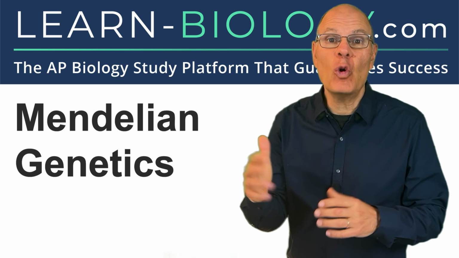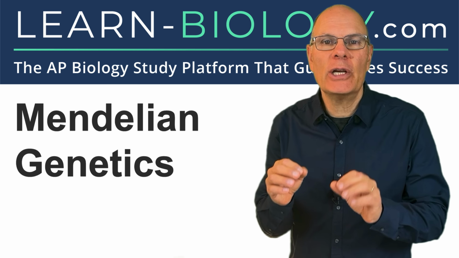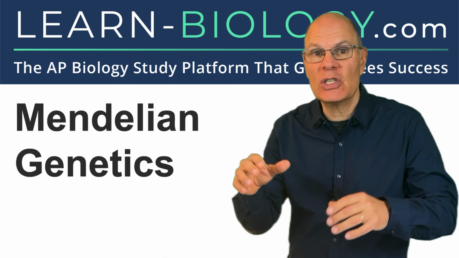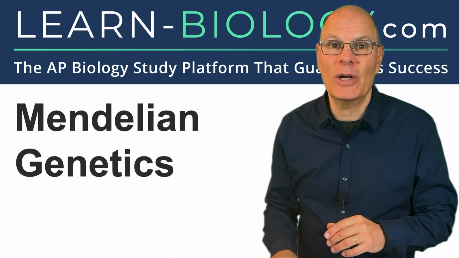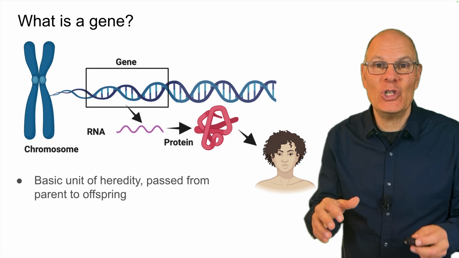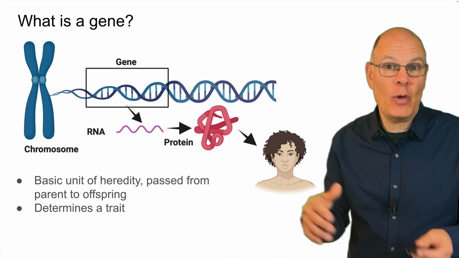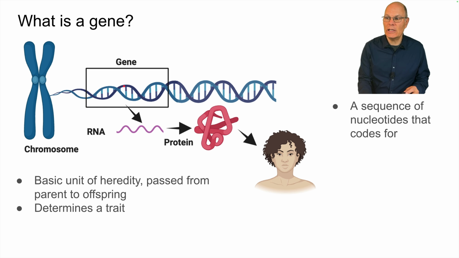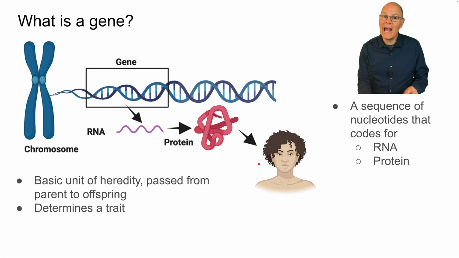We've just looked at the chromosomal basis of inheritance. Now we'll look at this from an informational perspective, how genetic information in the form of genes move from parents to offspring. Genes are the basic unit of heredity. They are what gets passed from parents to offspring. They determine traits or characteristics. You can also think of genes from a molecular genetics perspective, and you can think of them as a sequence of DNA nucleotides that code for RNA and ultimately code for protein, and those proteins ultimately determine the characteristics of the organism.